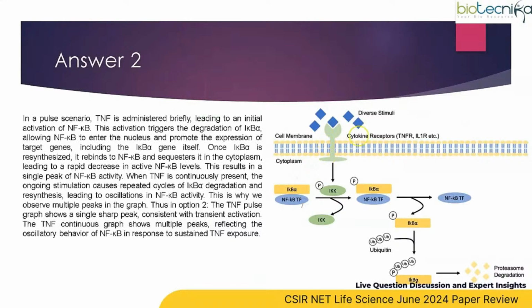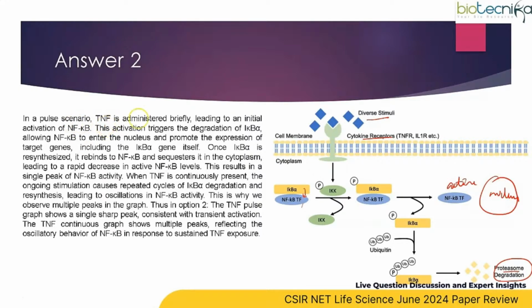If you see the signaling, various stimuli, various cytokines, will come and bind to the cytokine receptors, and you can see NF kappa B is the transcription factor. It is present in the cytoplasm because it is bound to this I kappa B. Because of this binding, certain signaling will occur. The kinase becomes active and phosphorylates this I kappa B. When I kappa B becomes phosphorylated, it gets ubiquitinated and degraded. So proteasomal degradation occurs, and that is when NF kappa B becomes active. It goes inside the nucleus and acts as a transcription factor.